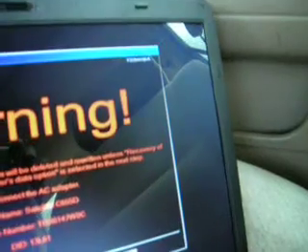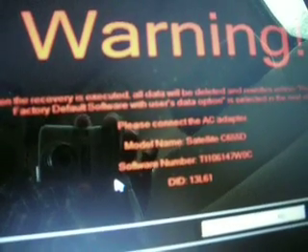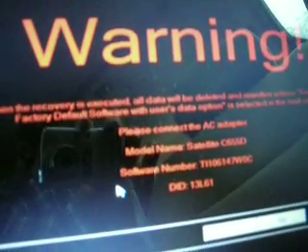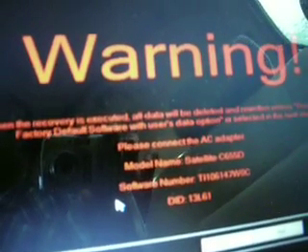So, I hope this tutorial is helpful for you, because after you click yes on this section here, it goes to those three options I told you about, and then you pick if you want to erase the hard drive completely, or if you want to erase the hard drive and at the same time save some of the user settings. That's what I did, and that worked out best because it saved some of the user settings I used in the past.